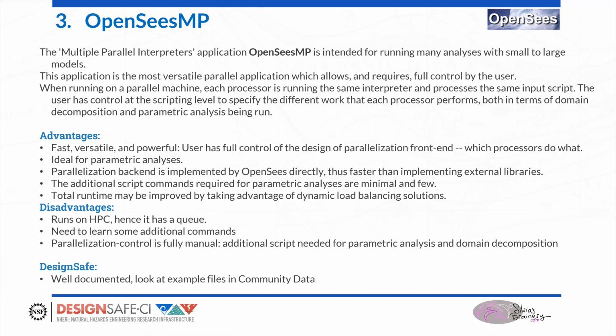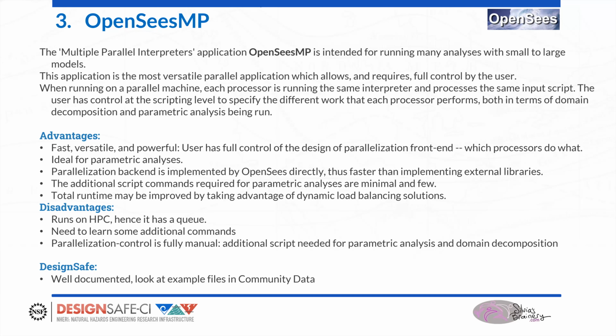SP is just simple. That's what the S stands for, to me. It's a simple parallelization, while OpenSeesMP is the most powerful OpenSees of all of them. It's really not that bad to use because there are very simple concepts that you can just see in the examples of how to manage the different types of analyses. The advantages are that it's super fast and versatile and powerful. It may require a little bit of extra work at your end, but once you've put in this extra work and understanding, you can really just run a lot of analyses.